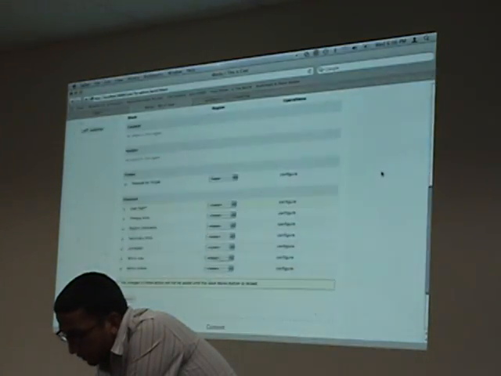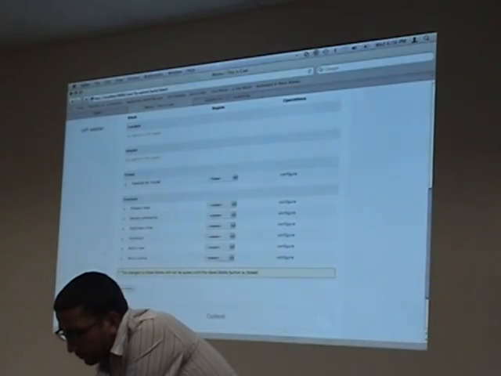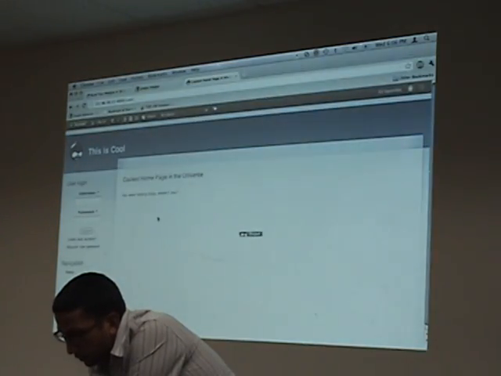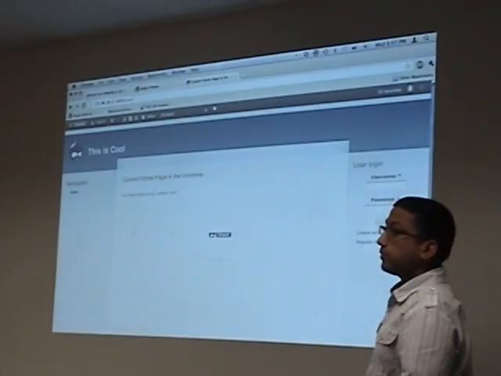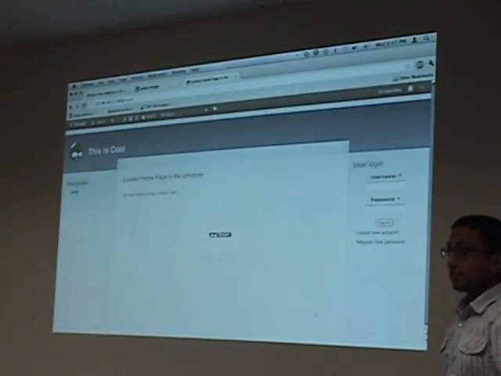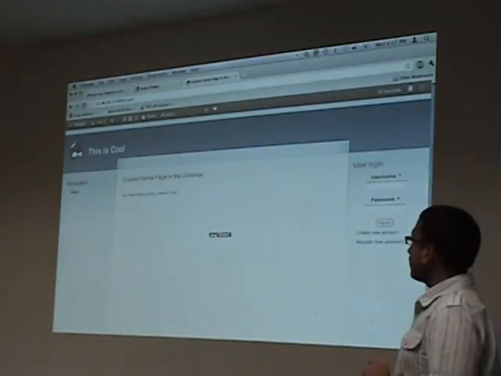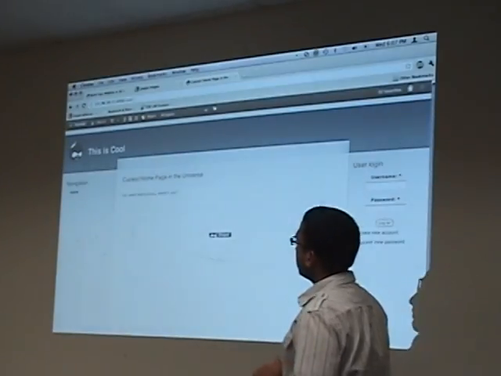For instance, let us put that user login on the right side. And I'm going to hit save. Let's see what happens. So here, I'm going to refresh this page. Right? So you have it on the right side. That was easy, right? So you can move stuff around. If you had to do this in HTML, trust me, it's difficult.